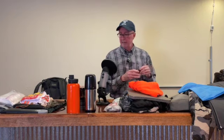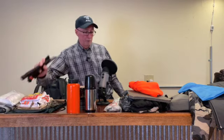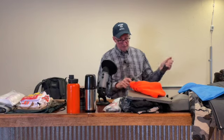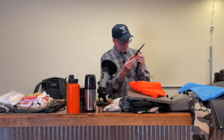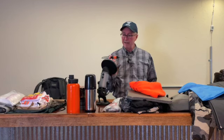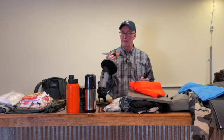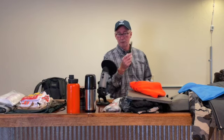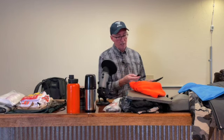tool there. And then in the pack, in the quote-unquote kill kit, that's where I have two more knives. So I will always have a fixed blade skinning style knife. That's just my preference. This one I've had for a while. It's a Cold Steel. It's the Pendleton Light Hunter, and also still razor sharp. I wrap a little bit of colored tape, orange tape around this, so if I set it down, it doesn't disappear on me, which happened once, and this spent a year in the forest, but I did manage to go back and find it. Great knife.